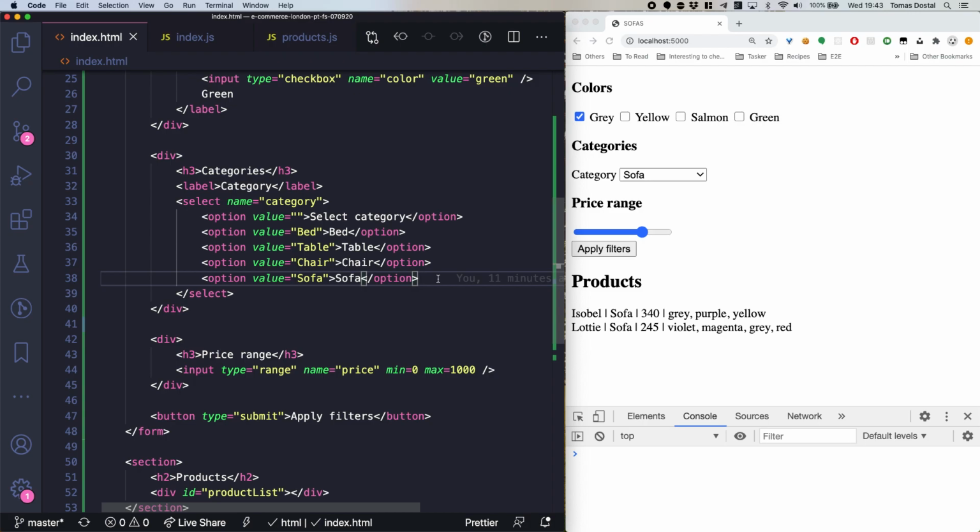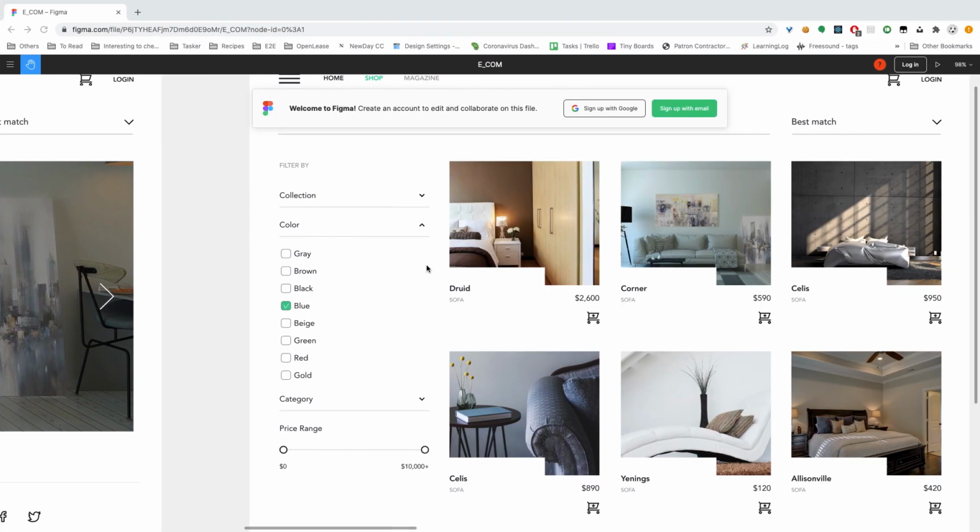I mean, we are using option value now. Can we use, for example, paragraph or div, or should we use option for category? Well, it depends on what your requirements are.